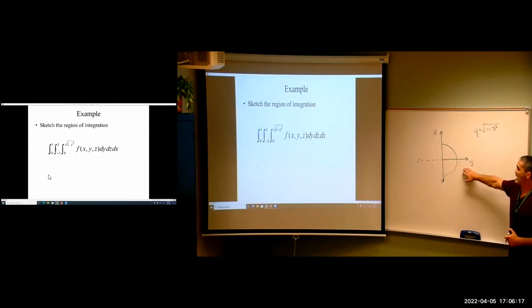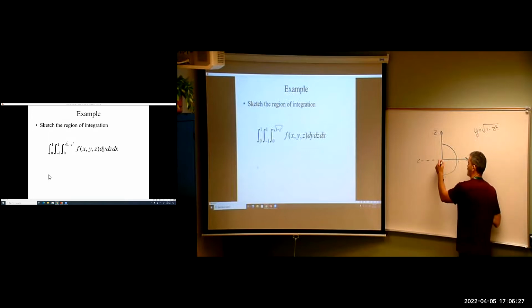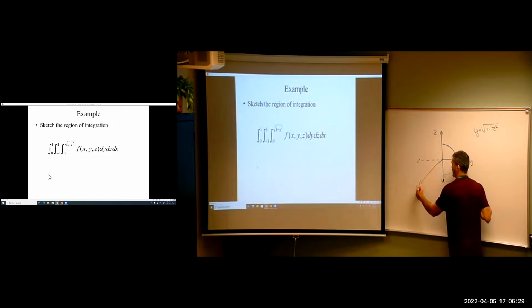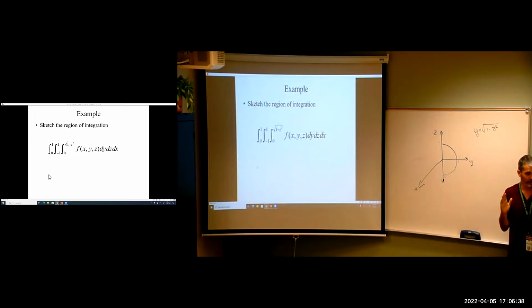All right, so right now we've handled the first two sets of limits. That's what it looks like in the YZ plane. It's a half circle. Z is going from -1 to 1. X goes from 0 to 1. So let's put in our x-axis, imagine that coming straight out of the board, right? So there's our x, and all x does is go from 0 to 1. There's nothing else changing that circular shape.